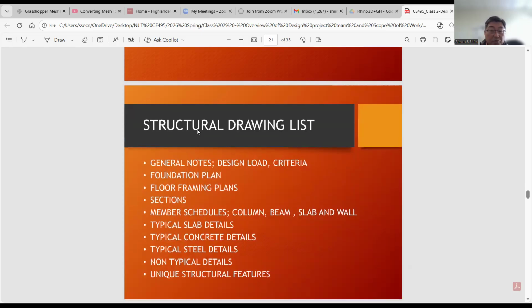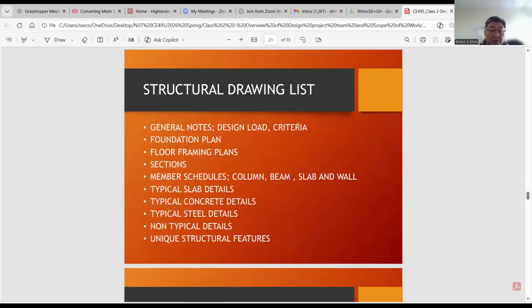Typically the structural drawing covers general notes addressing the building code and design load criteria, and it should also include enough detail information: foundation plan, floor framing plan, sections and details, a member schedule for member sizes of column, beam, slab, wall, and typical details for slab, concrete, steel, non-typical details, and some unique structural features. It depends on the building type and the project, obviously, but generally you should include enough information for the construction.